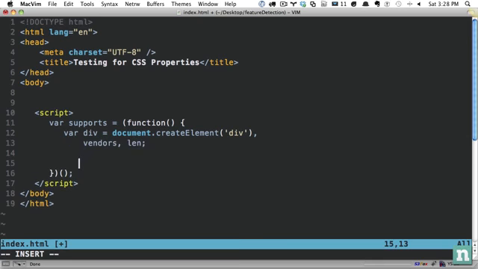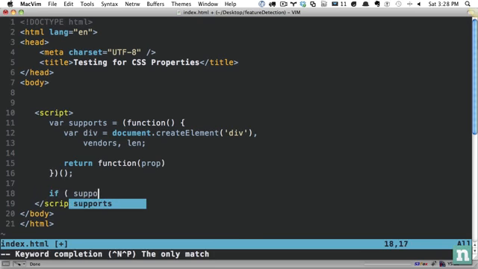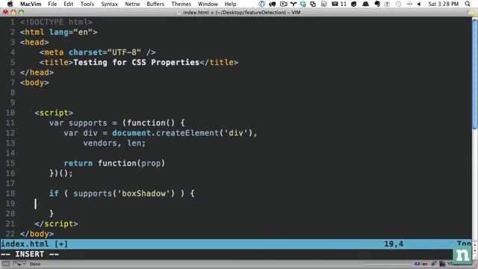So now we've done our prep work. You can add any more prep work you want up here. And then when you're ready, you can return a function. And this function is going to accept a property that we pass. So it always helps me to first figure out how I'm going to call the function. So what I want to do here is something like this. If supports box shadow, then, you know, do whatever we need to. Alert does. Something like that. So up here, prop will then be represented by box shadow or whatever you pass in.